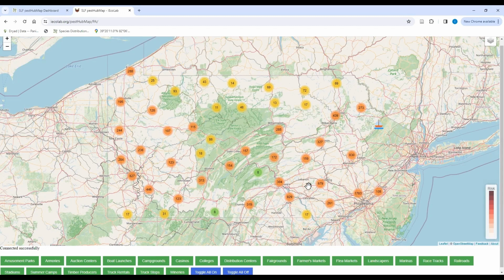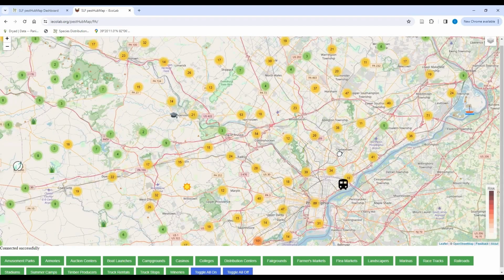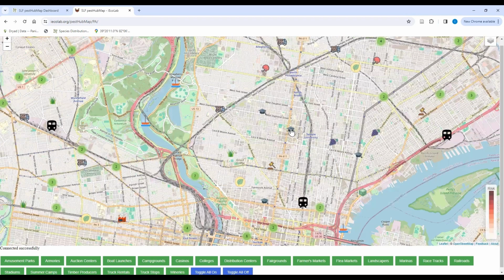When you're zoomed out like this, these points cluster together in colored bubbles, showing the number of points within that general area. As you begin to zoom in, the individual icons begin to separate and appear. So let's zoom into Temple University here. And once you get the individual icons, you can actually click on them and a little bubble will pop up displaying the name of the property or business, the address, and the coordinates.